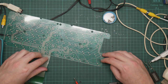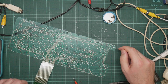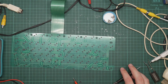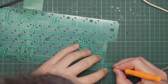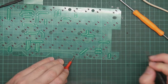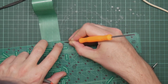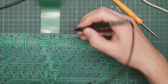So this is the other side of the board where you can see the tracks rather more clearly. The tracks are printed on this side, and then this green solder resist is glued on. So if I get a reasonably sharp thing, you can expose a little bit of track. Okay, that works. Let's try here. That does not work.